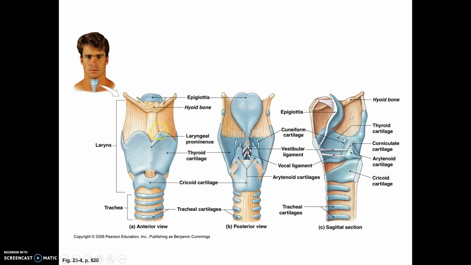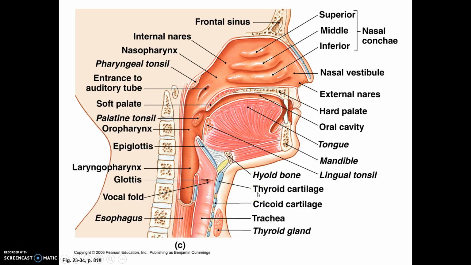So notice that it's full in the front, but if we turn it around, in the back there's an opening, so this cartilage doesn't go all the way around, but instead has an open area back here. And of course, we need that open area so we have room for air to come in and air to go back out.